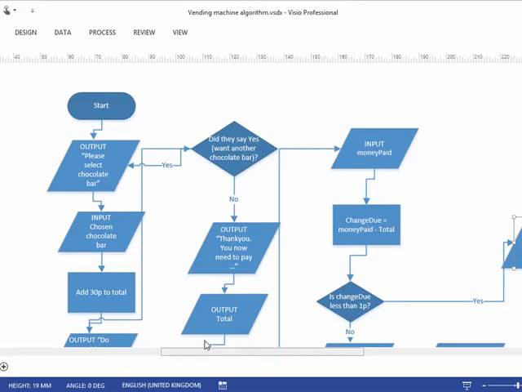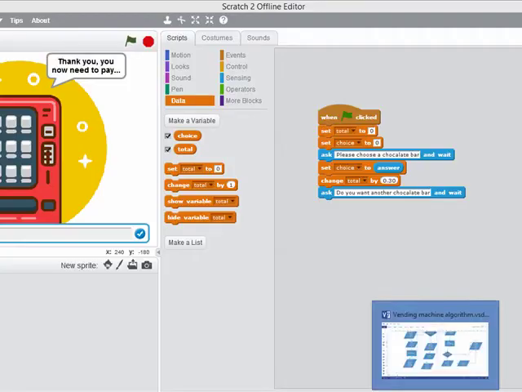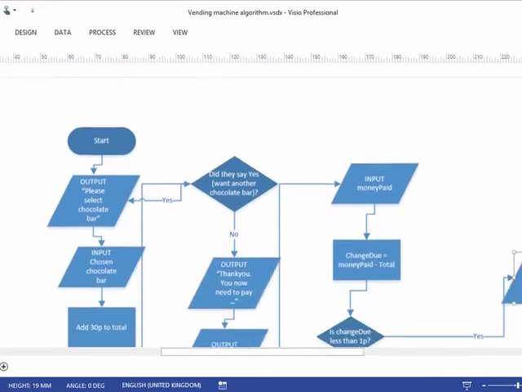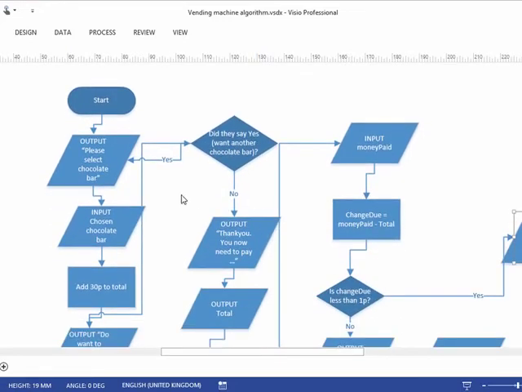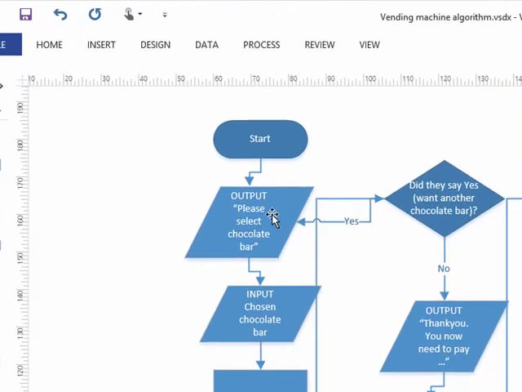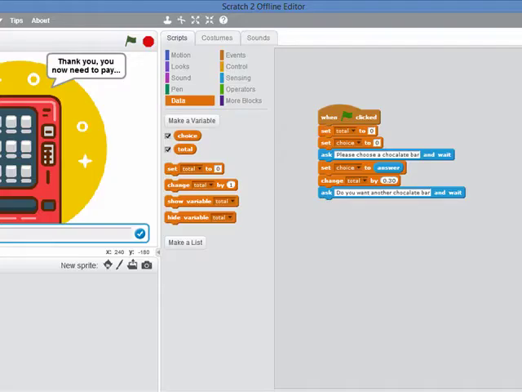Let's have a look at the algorithm and we need to see if they said yes, because we now need to decide what it needs to do if they say yes. So if they say yes, we want to ask them again for what chocolate bar they want, and if they say no, we want to output a message to say thank you, you now need to pay.